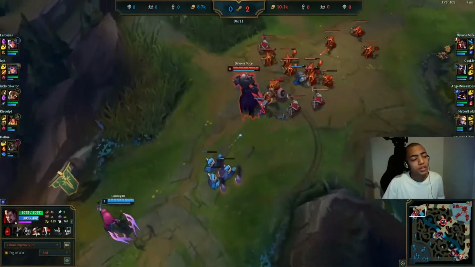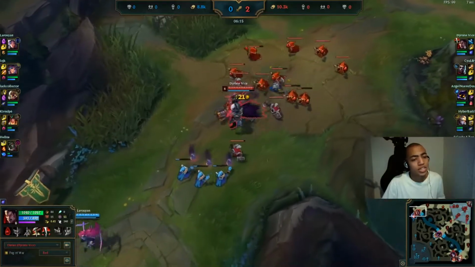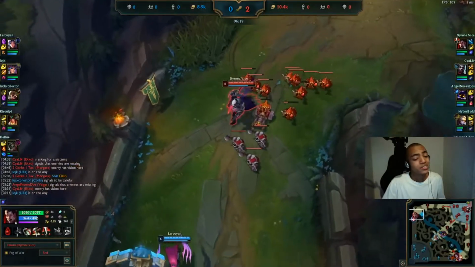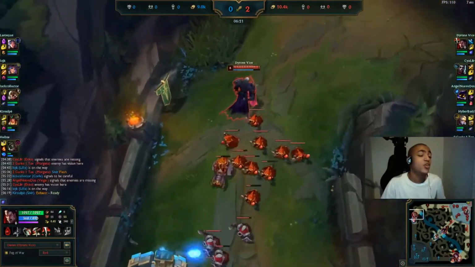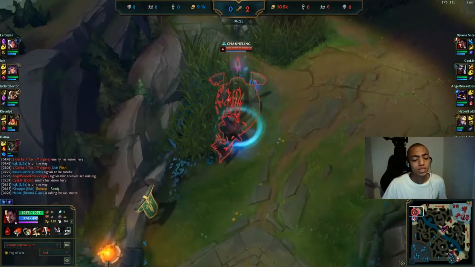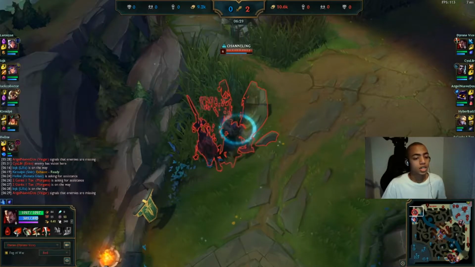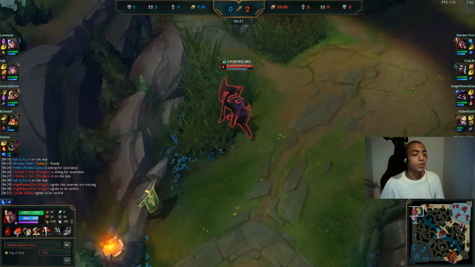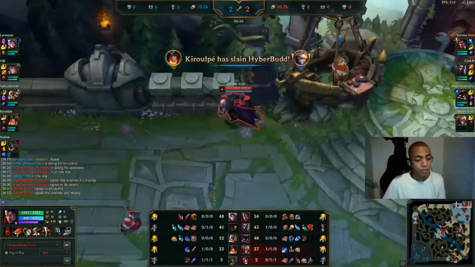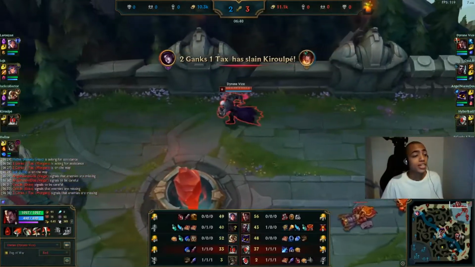If Irelia does come to me, then I'm gonna have to use Phase Rush to somehow get out. I do have level 6, she has level 5, so maybe I can even go for a kill if that was to happen. But I don't think it's gonna happen because Irelia is still busy going under tower and farming. So with that being said, yep, as I predicted, Tabis and Cull completed. And now we go back to farming.